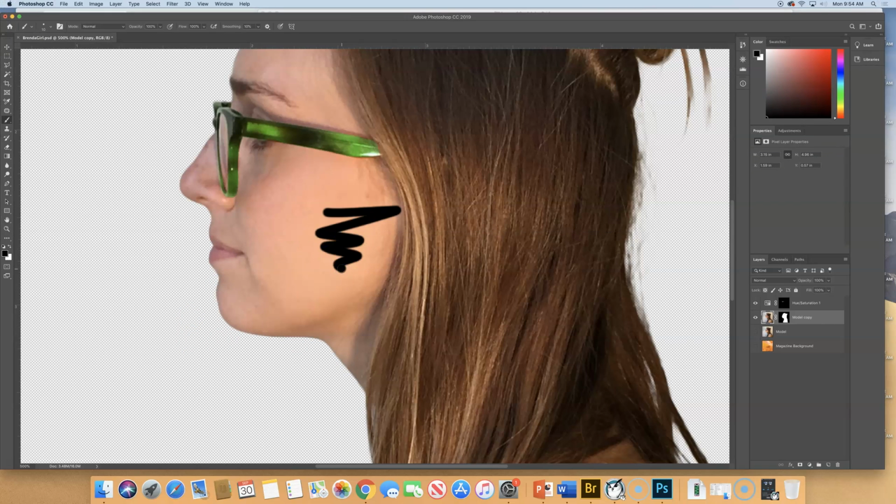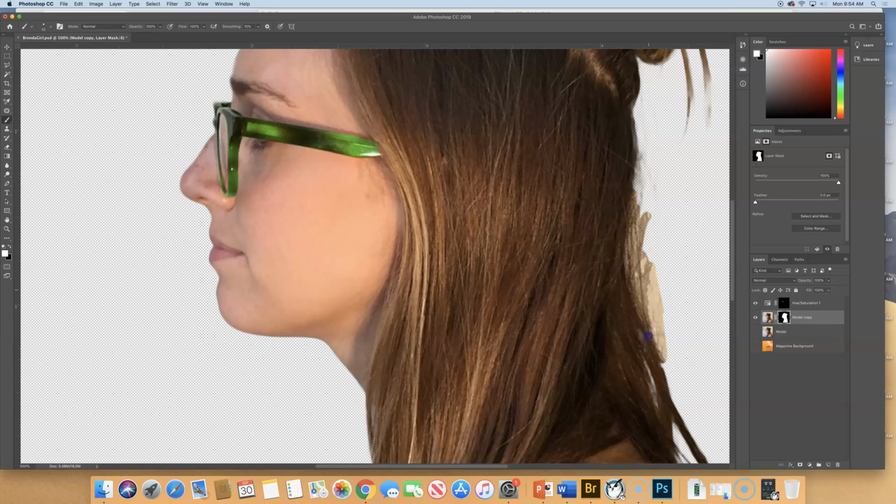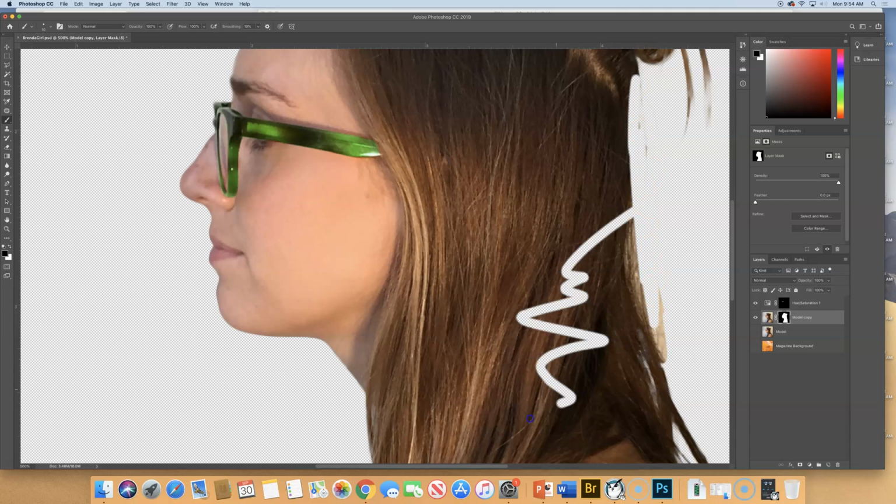Oops, not what I meant to do. To affect the mask, you have to click on the mask itself, get the white box around that, and now you can paint on the mask to get it to do things. Okay, so now I'm affecting the mask, not her. I'm doing a terrible job here. I'm getting that white background again, but I'm affecting the mask. So painting with white to show or black to hide on your mask does things like this.